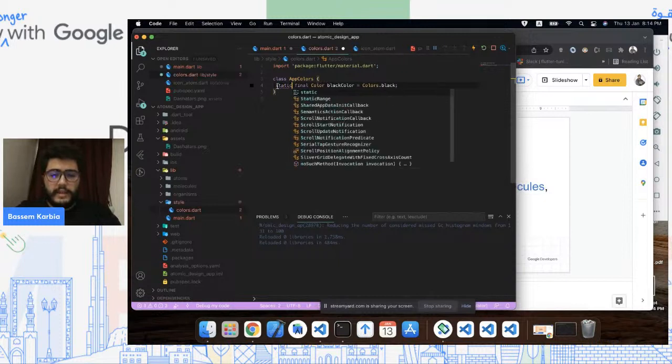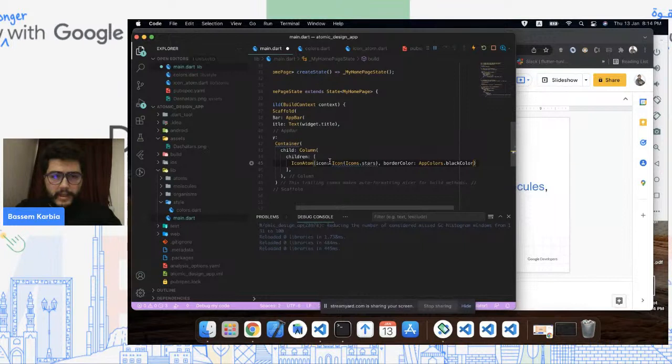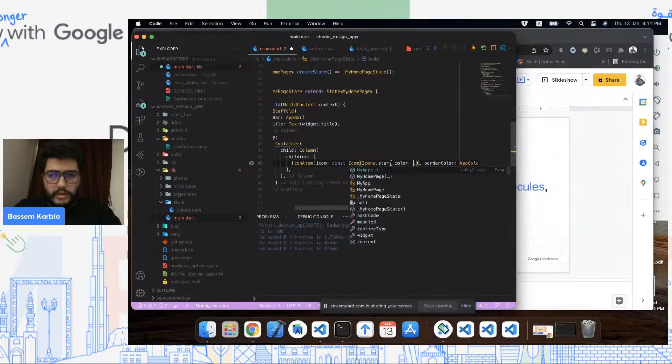You have to make it static, and then this is const. And for the color, we can make also.